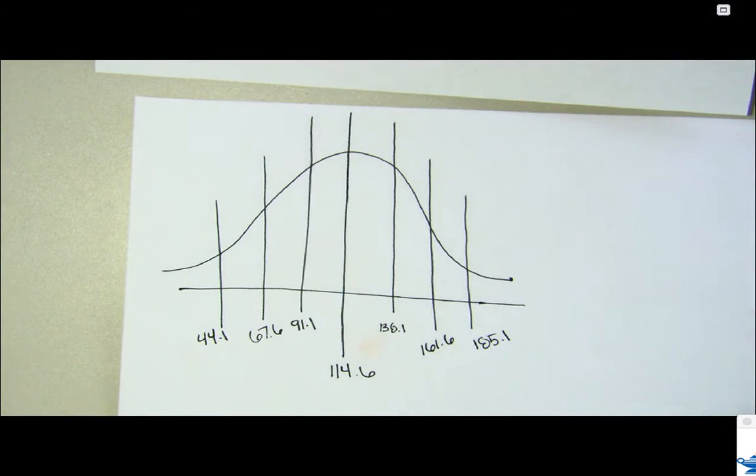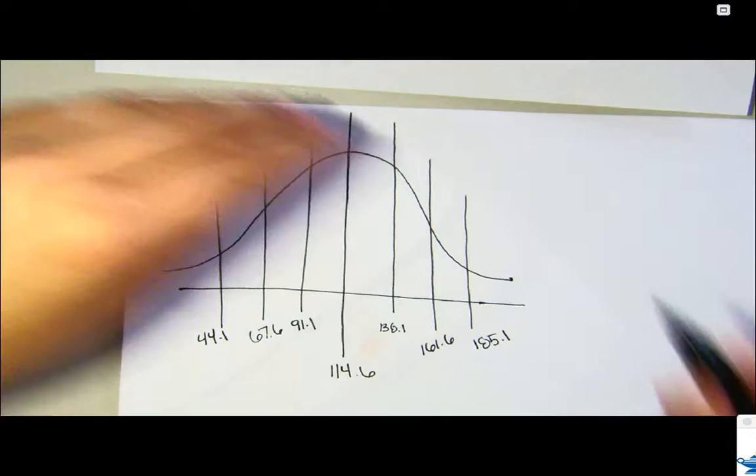Please tell me, 68% of all data falls between what range? Think about it. 68% of all data falls within what range, Jenny? 1 standard deviation. Okay, what's the range, though? When they ask for range, they mean numbers. Sam literally just said it, I just asked it a different way. 91.1 to 138.1.